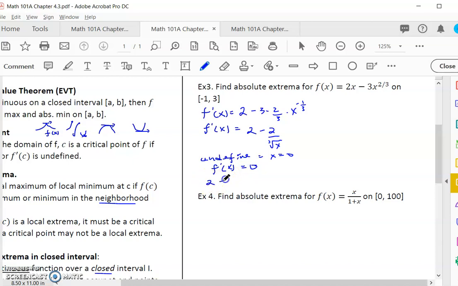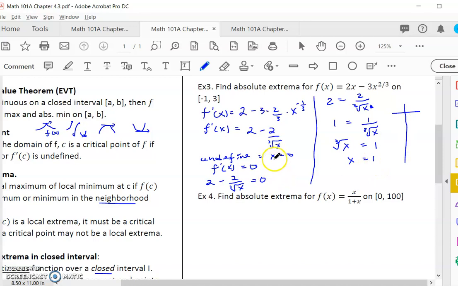So you solve 2 minus 2 over cube root of x equal to 0. So it would only be if 2 is equal to 2 over cube root. Oh no, cube root here. So I do the cube on both sides. Well, actually, it would be 1 equal to 1 over cube root of x. It would only be possible if, because x cannot be 0, I can multiply it on both sides. It's equal to 1, so what would it be? x is equal to 1. So I have 0 and 1 being the critical points.